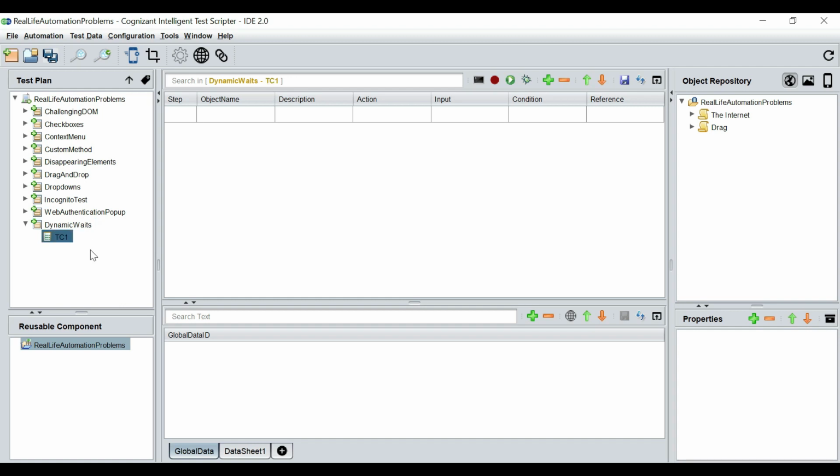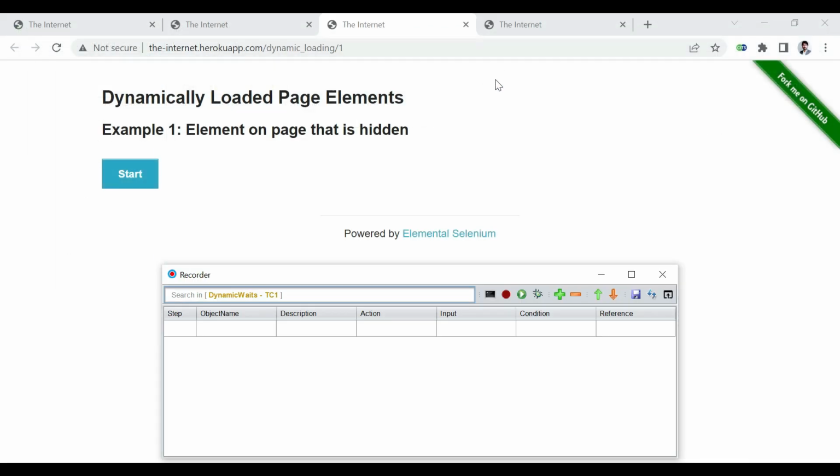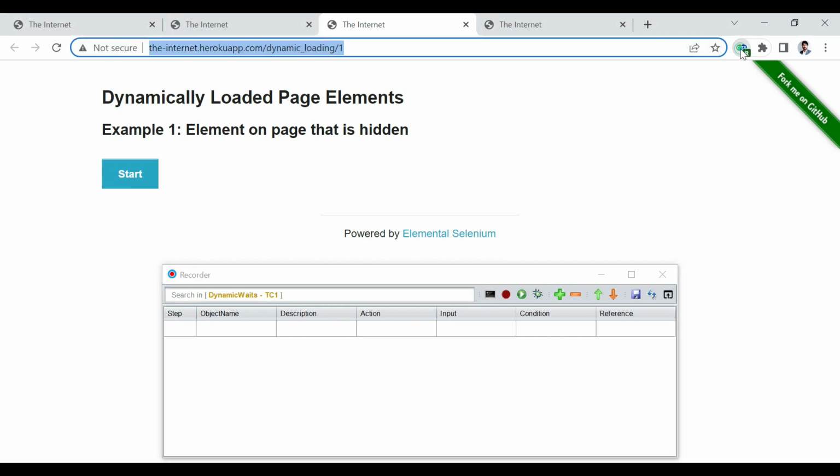This one will work on example one, and then we will have another one called TC2, which will work on the second example. So right now we are in TC1. So we'll start the recorder. We are in loading/1, so we are in example one. I'll start the recorder.